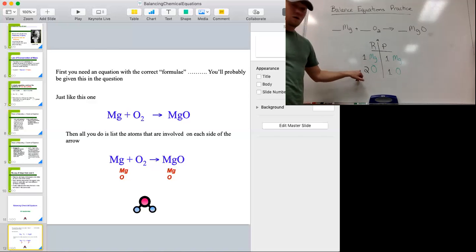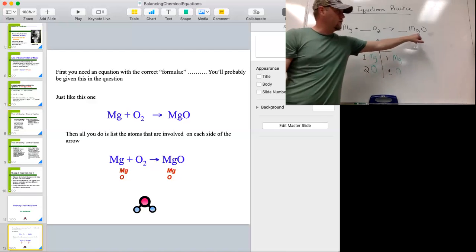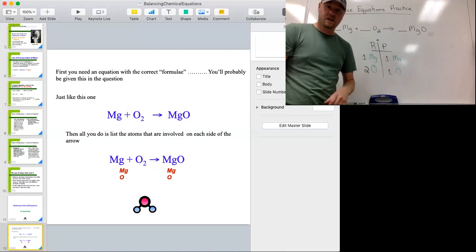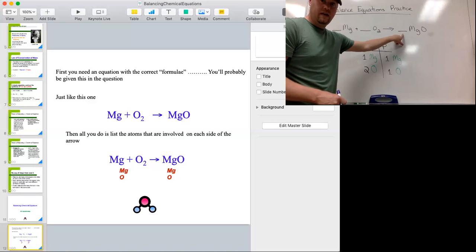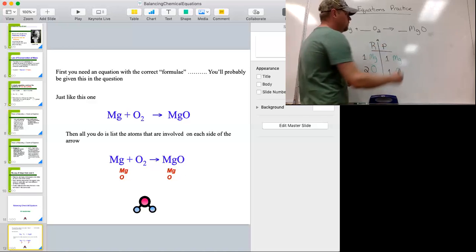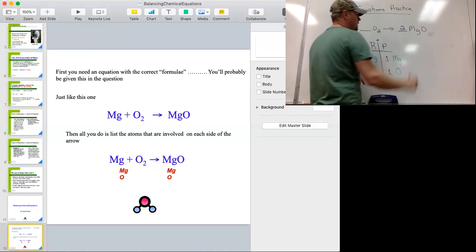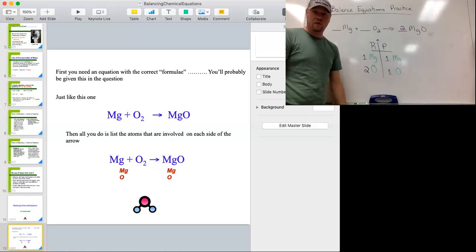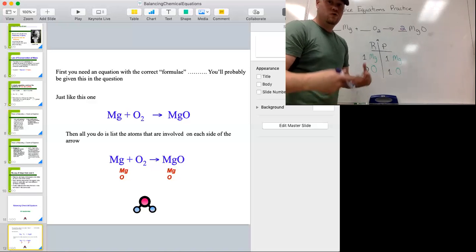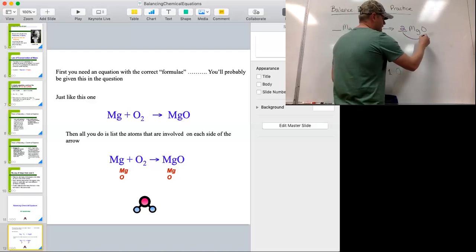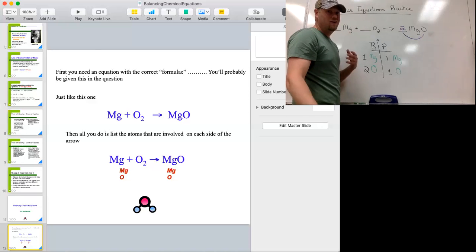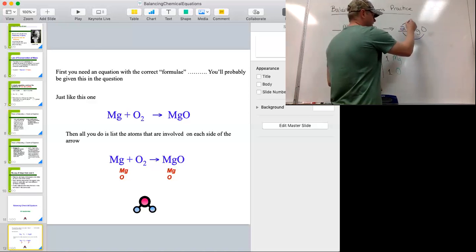We see in our reactant side, we have 2 atoms of oxygen over here on the left, but we only have 1 of them over here on the right. It's a very simple fix. We are going to take and add a coefficient in this blank right here. That coefficient is going to be the number 2. Now the problem is, when I add that coefficient in that blank, I have to distribute it to both elements in that grouping. So I am going to distribute it to the oxygens, but I also have to distribute it to the magnesiums.